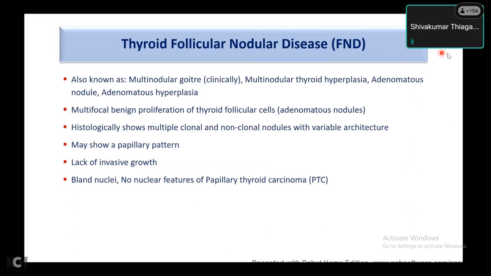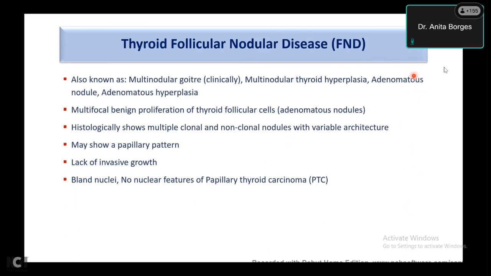But maybe, I think even it'll be difficult for them to get familiarized with this term. I think they'll be going back to multinodular goiter more than this. Yeah, that's something that I would like to make a mention of.